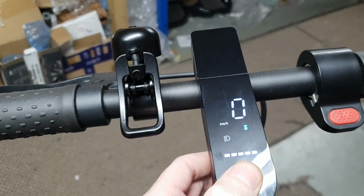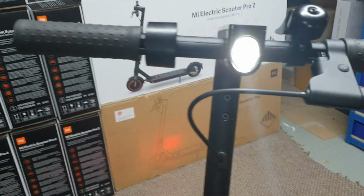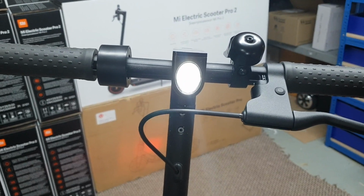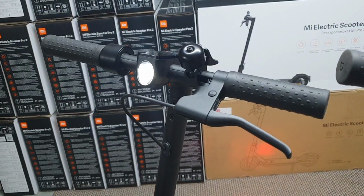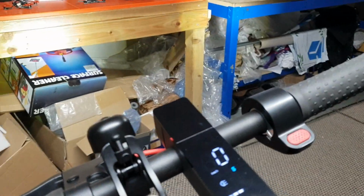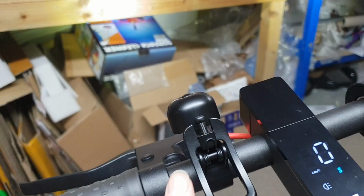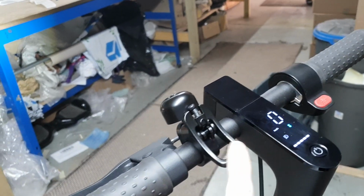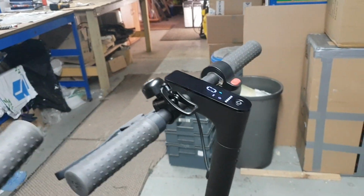And the other difference is with the headlight. Can't really see it as well here, but it's actually a 2-watt headlight on the Pro 2, so I think it's 3 or 4 times brighter. The other difference I've noticed, which is very important, slight difference in the ding, so that's a very important upgrade.